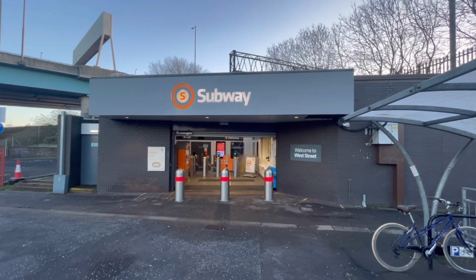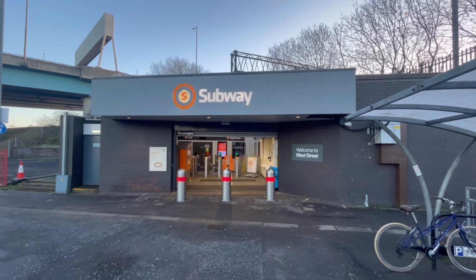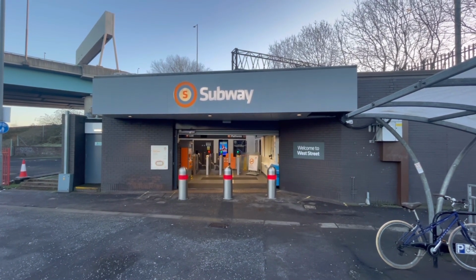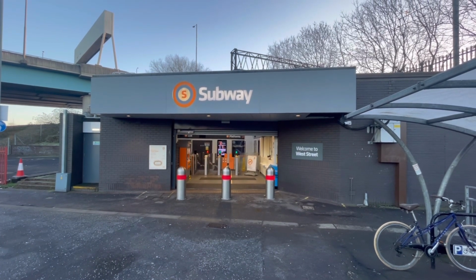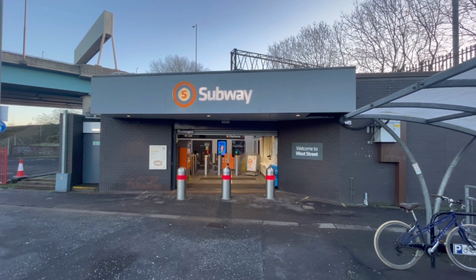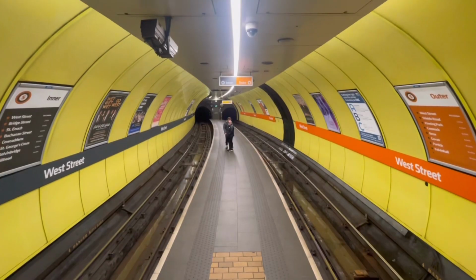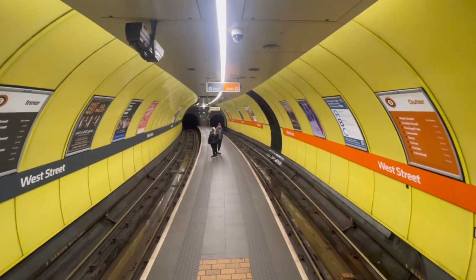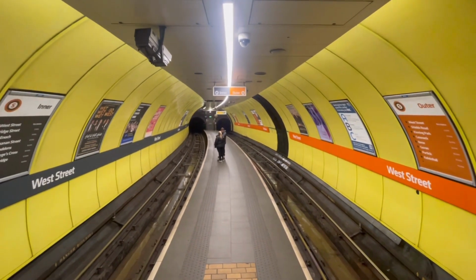Now, as you just heard, the subway is extremely noisy and just generally not a pleasant experience on your ears. When you're down there, you get used to it. But thankfully, they are actually updating the trains and they've already started rolling out some of the new trains. They're much quieter and just generally a smoother ride. Unfortunately, I never managed to catch any of these trains, but at the very end of the video you'll be able to see one just sitting in the distance in the depot, as I managed to film a video of that.